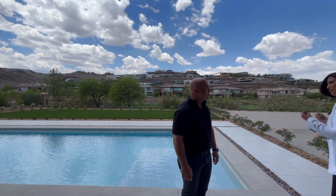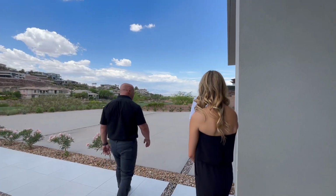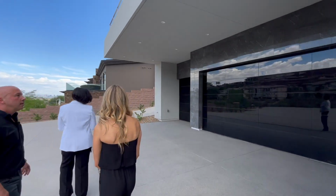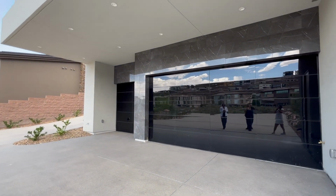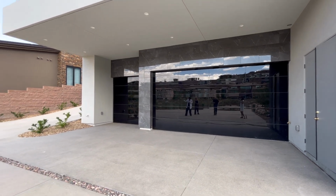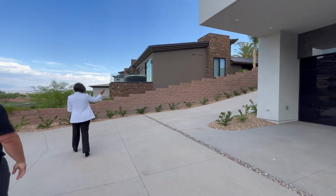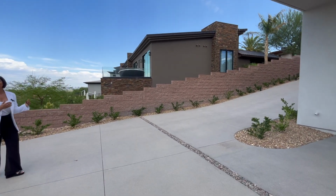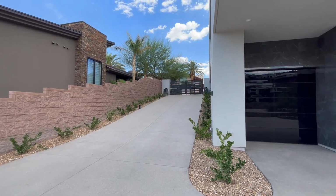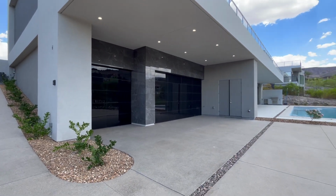I have to show you these garage doors. Let's go take a look. They are absolutely gorgeous. And then we can walk inside. Aren't they fantastic? So you've got your 2-car up and then 6-car down. So the main 2 cars you drive daily can be upstairs. And then you come down this driveway. Yep, that's gated. So here's your 3rd gate. Your other gate. Nice landscaping. All automated. I love it.